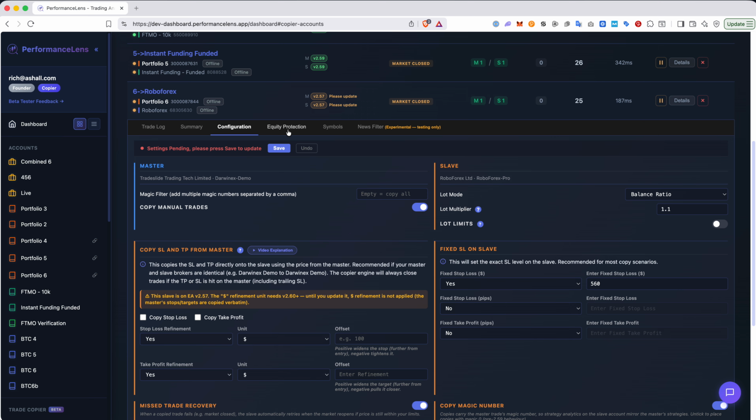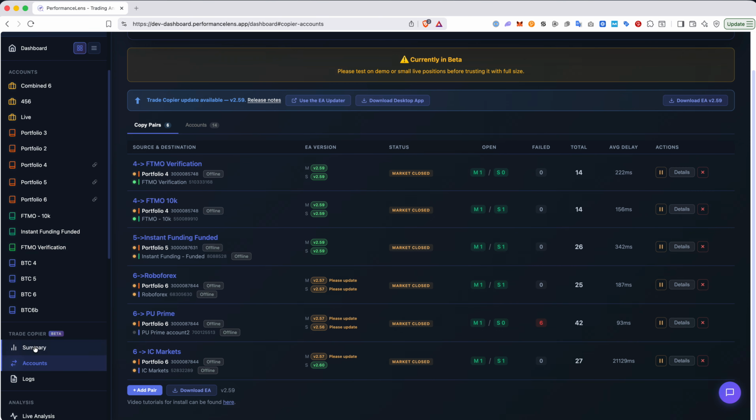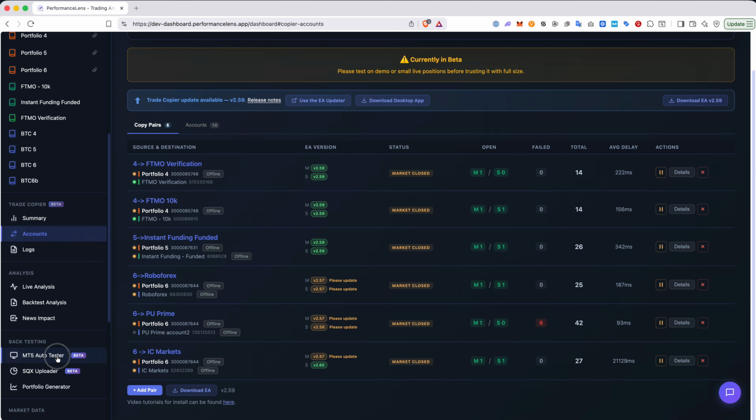So at the moment you can do from one master to multiple slaves, but the next addition will be, say, 2 masters to one slave. So that's the copier. Some other changes that have been made.